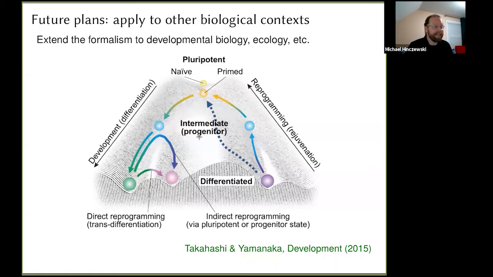And there, the ability to control things in finite times, so you want to go from a stem cell to a differentiated cell as quickly as possible and have some degree of control of that, that's going to become really important, right? Because that's the essence of the control problem there, to be able to do this in a reasonable amount of time. So we think that these mathematical ideas, perhaps the most exciting future extension would be to developmental biology.